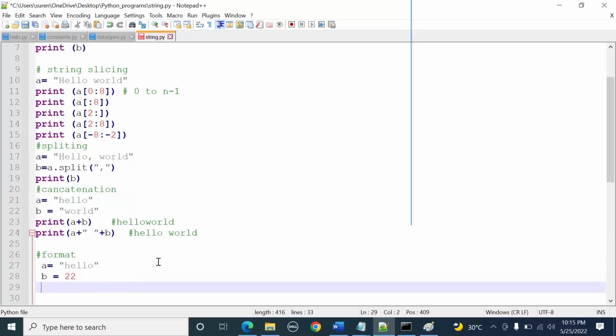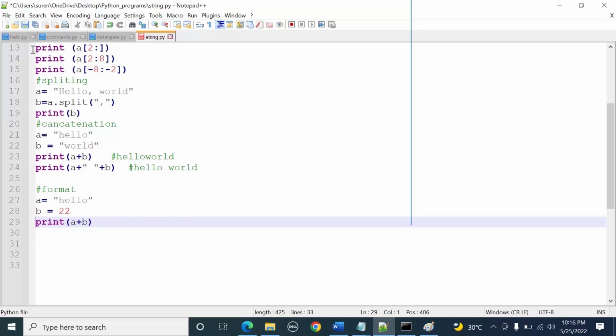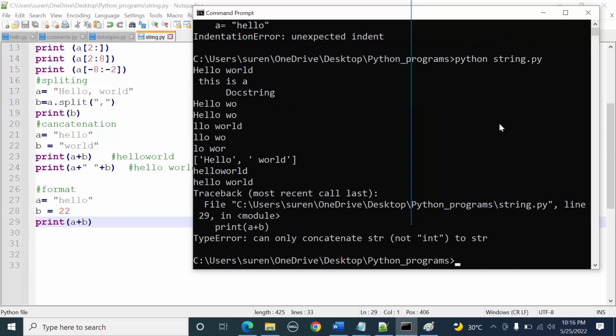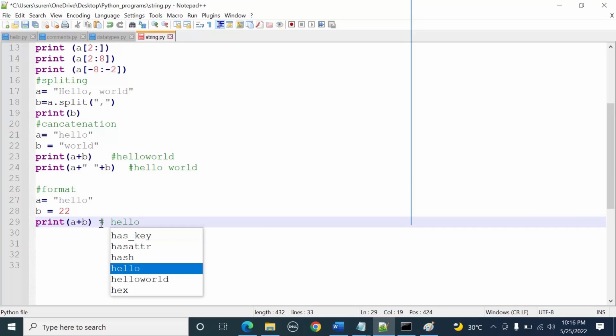Hello, now if you print the same type of commands and save it, see here, the error is in line 29. Plus is not enough to add here. We are expecting hello 22, but we are not getting anything.